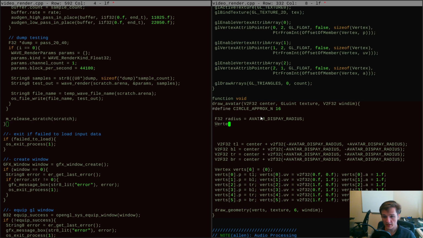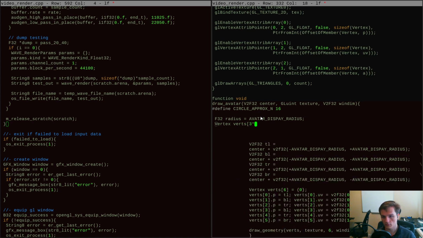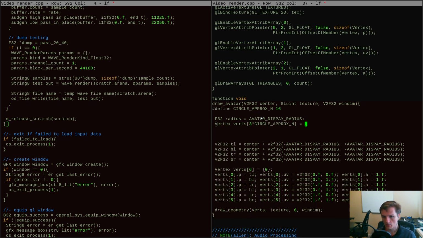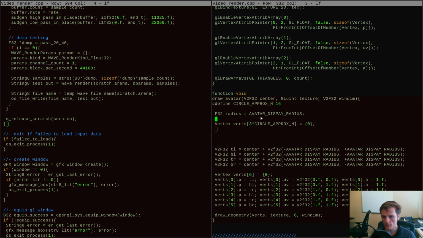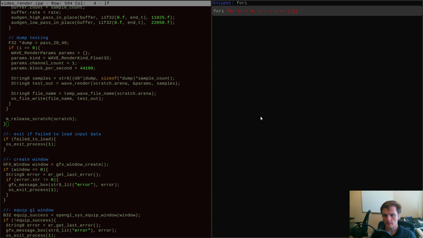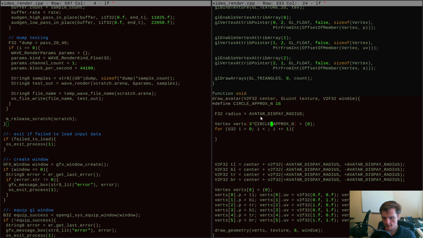So then the number of vertices I need is one triangle for each of these. So there's my new verts array. And I'm going to walk that like this, because each one of those is going to go I plus 0 is going to start at the center.